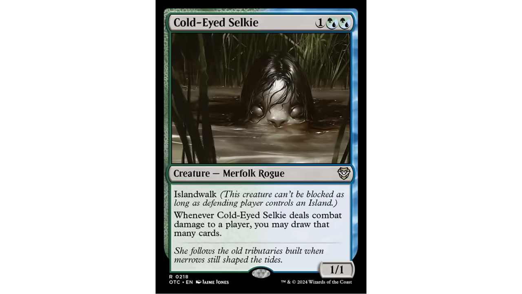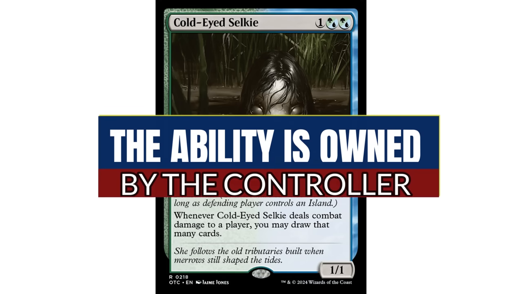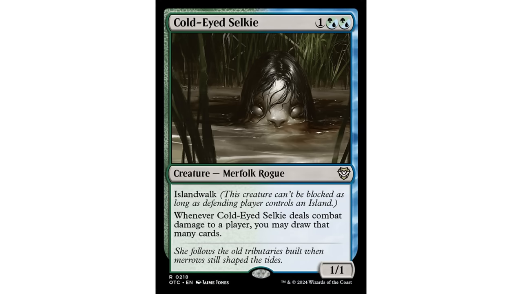However, it is different here because I controlled this creature, right? So control of the permanent is what matters here, not necessarily owning it. Yes, they own this card and it will be removed from the game, but the ability is actually mine. That's my ability that's on the stack because I controlled the creature when it dealt damage. So yes, when the person is reduced to 0 health, they will be removed from the game and the Cold-Eyed Selkie will be removed from the game.